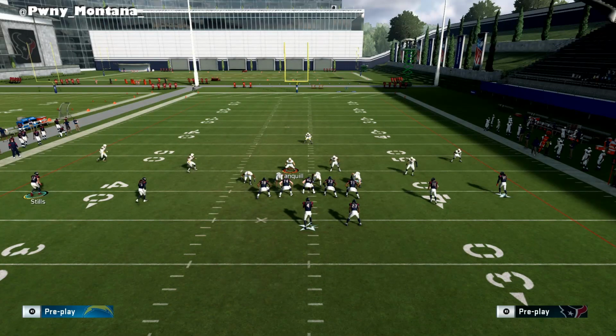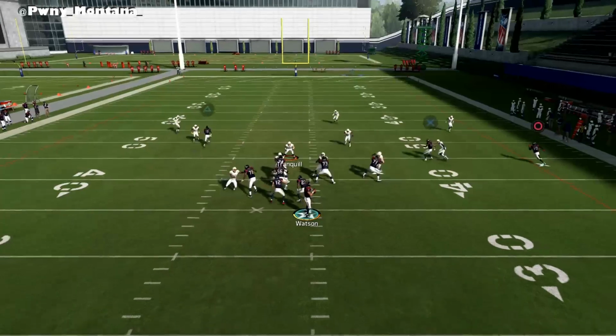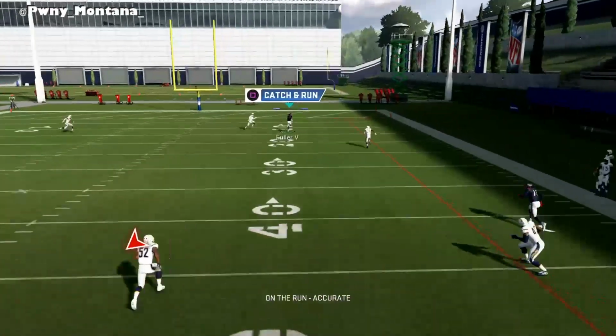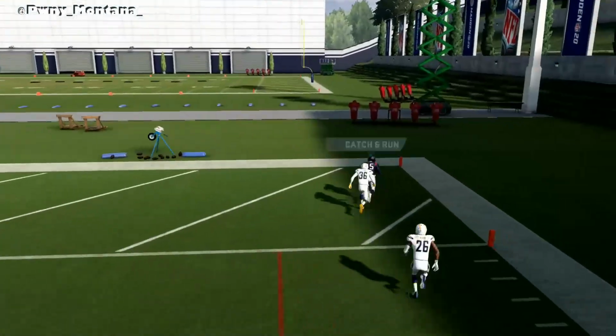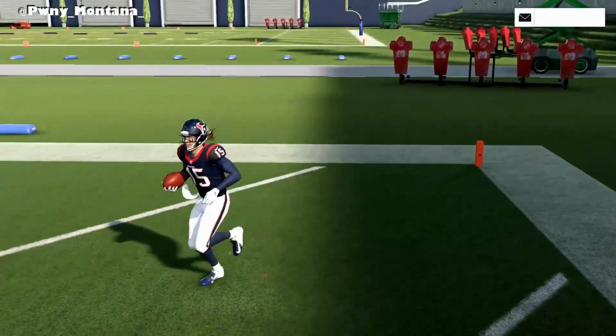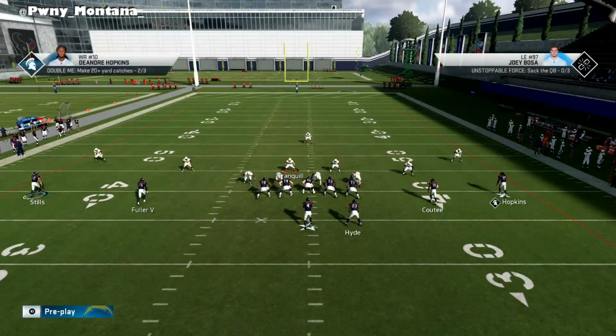You can motion the opposite guy across from the running back and have him motion block. Now the cover 3 beater is still there. As you can see, the cover 3 beater is still there, and we have a lot of protection in the backfield with that motioned wide receiver.